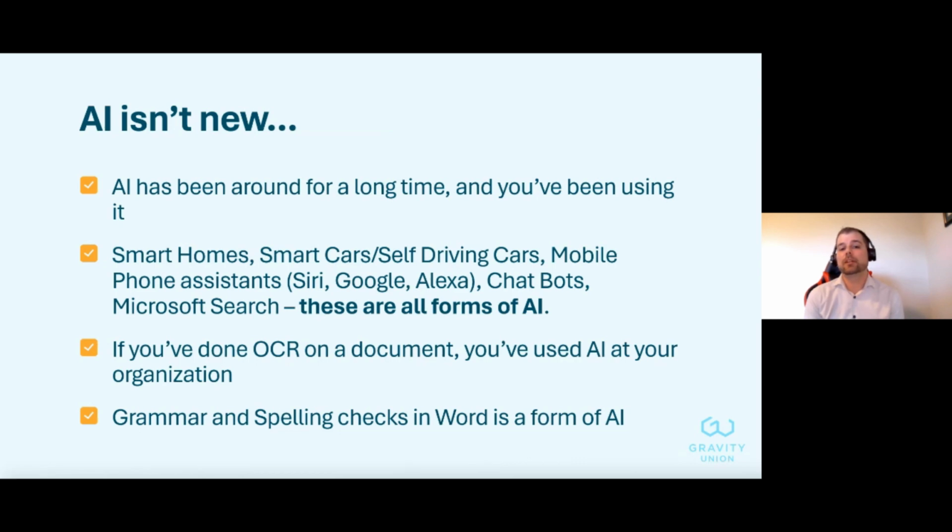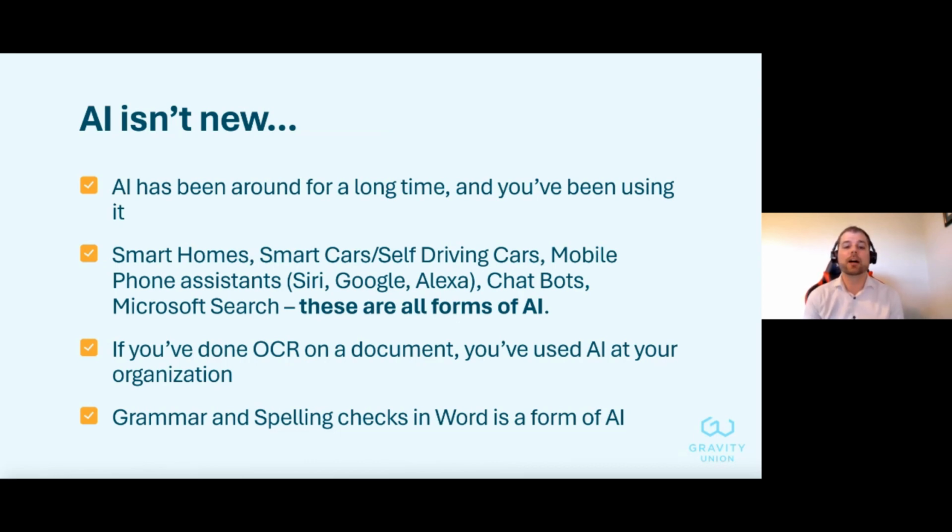Even Microsoft Search, right? These are all forms of AI. And if you are in SharePoint and Microsoft 365, right, search is AI driven. There are algorithms where you are getting your most recently worked on content, places you frequent most, people you work with the most, right? All of this is AI driven. If you've done any OCR on a document, as a lot of us have, right, you've used AI at your organization. Even things as simple as grammar and spelling checks in Word, right?